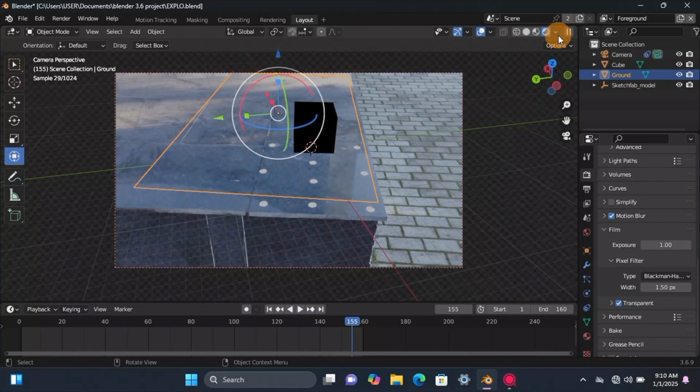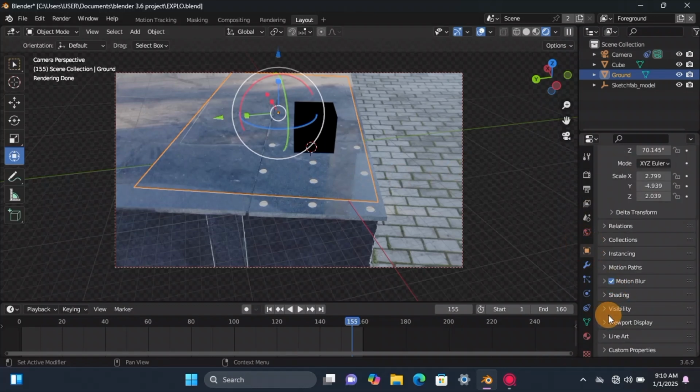I forgot something which is light. Before that, make sure you click on shadow catcher to choose the plane.